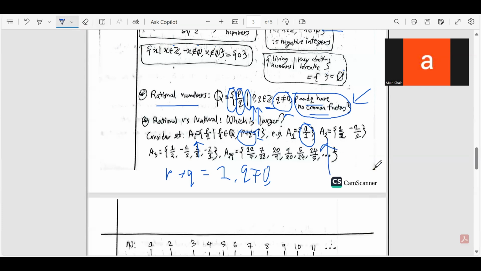If I had A_2, then I could pick 1 in the numerator and 1 in the denominator to form the number 1. And then I could have a -1 multiplied with it, with 1 in the numerator and 1 in the denominator, and write the number -1. This is the only valid combination that we can make, because if you told me to write 0 by 2, this number is precisely 0. And I already have that in a previous set. So I'm going to exclude that. If I have something already present in a previous set, I will exclude it.